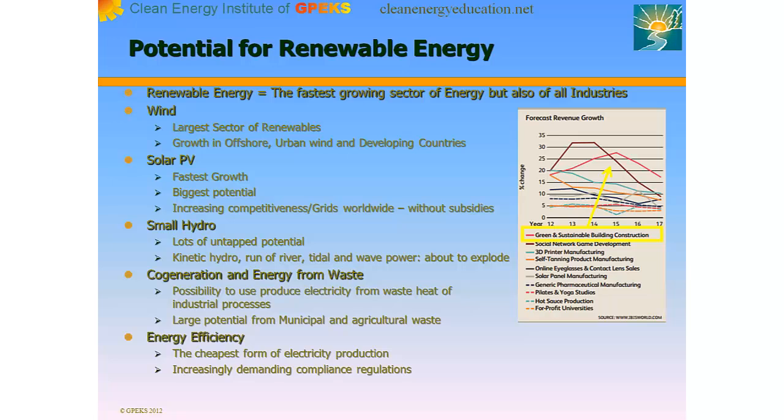There are some projects now going in the eastern part of the US, and there are some big developments also in Texas and some other areas of the Americas. We're also going to see a lot of development in emerging forms of wind, such as urban wind, which can often be used as a hybrid solution, for not only lighting applications but a growing number of applications where, even if the grid is not very far, it can be cost effective to use vertical axis wind turbines.